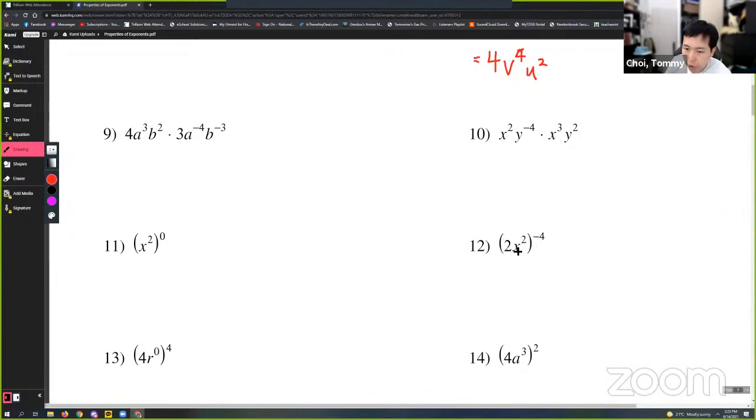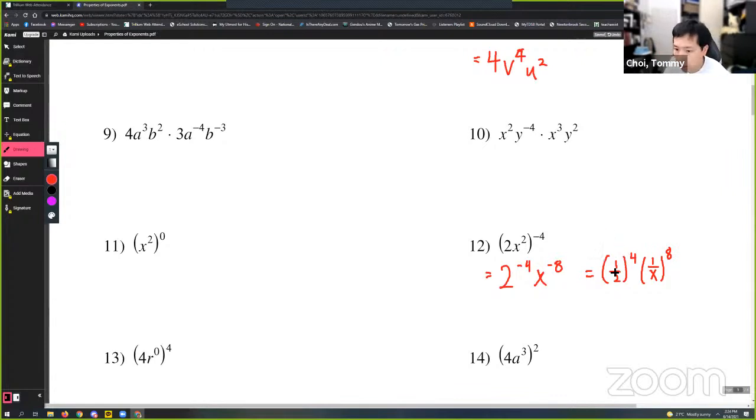we have 2x squared to the power of negative 4. So first, we're going to multiply this in, and it multiplies to everything. So we're going to get here 2 to the power of negative 4, and then we're going to get x to the power of negative 8, because powers of powers multiply. Then what happens? Well, what does the negative do? Oh, it flips the base of each power. So we're going to get 1/2 to the power of 4 times 1 over x to the power of 8.